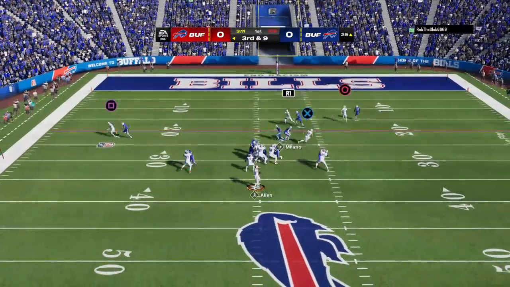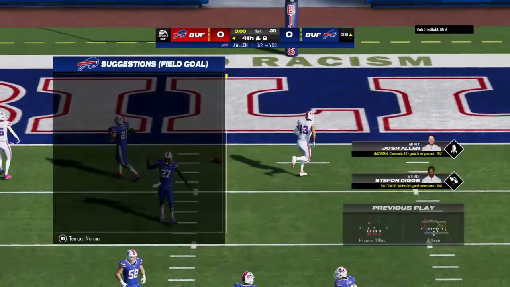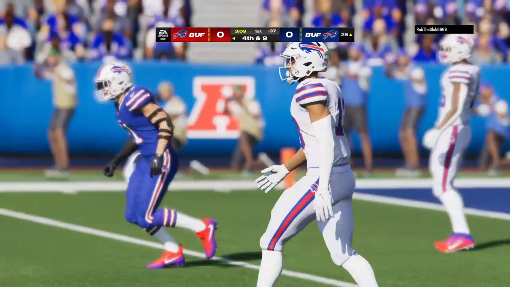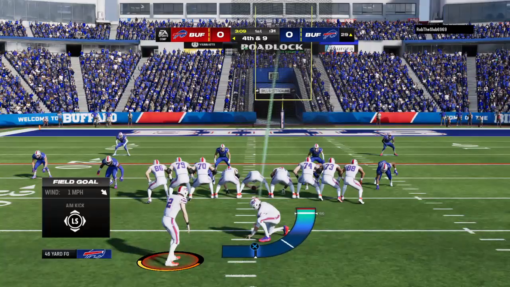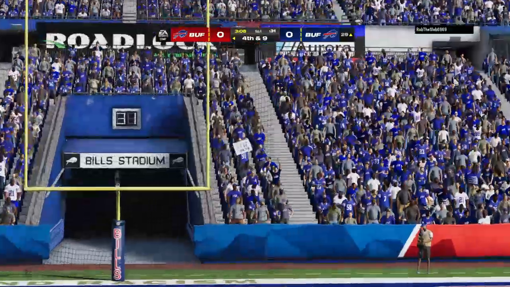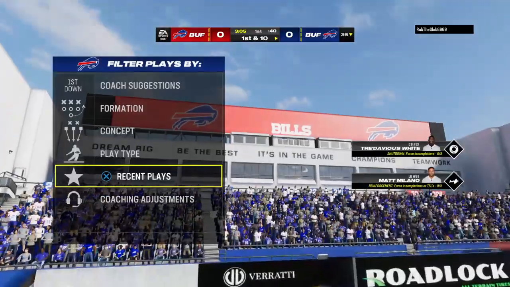So the shotgun snap to Allen. And that's going to be incomplete. The contact there enough to jar that ball free. And it brings up 4th down. Tyler Bass out for the Bills field goal. From the left hash, this from 46. And that is no good. And this will remain a scoreless game.